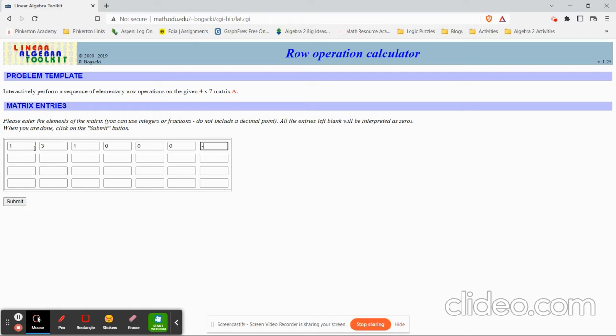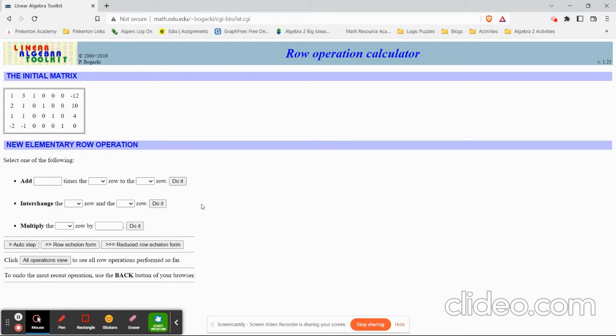Except the magic of the internet is that you can just jump forward 10 seconds and not watch me do all this. And if you didn't think to do that, there you go. It's my little life pro tip for you. All right, there we go. Got the whole thing typed in. I'm going to hit submit.